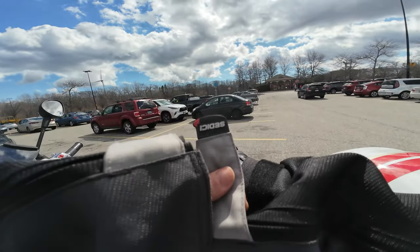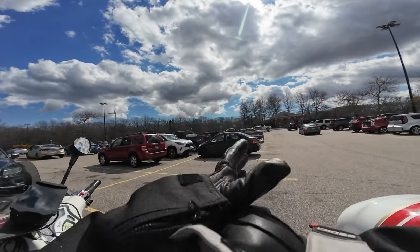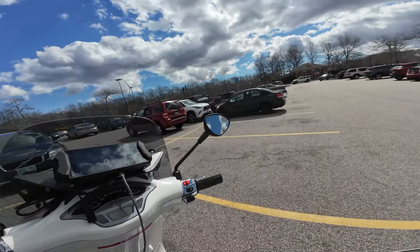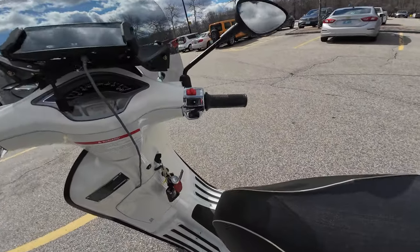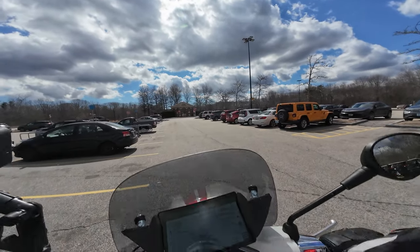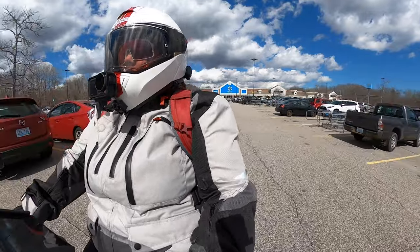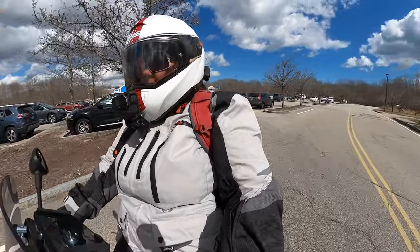I was able to get most of the things I needed at the store, but they didn't have everything. The one thing I was looking for was that Hot Wheels is now making a Vespa, and it's a little red, older model one. So I was hoping to get one of those, but unfortunately they did not have one.